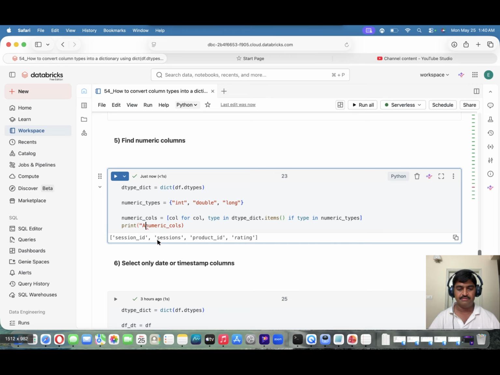So what I will do is print the list of numeric columns.